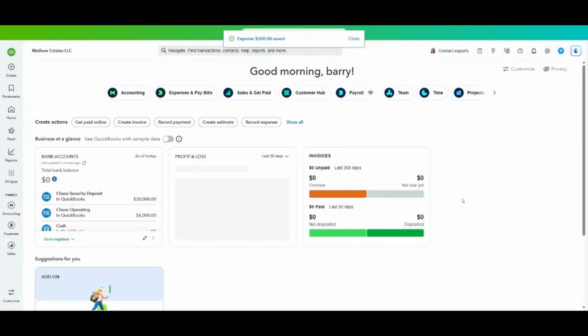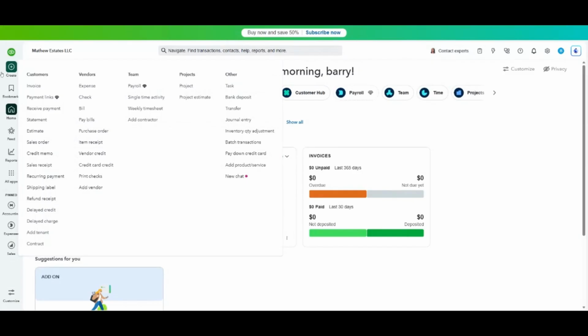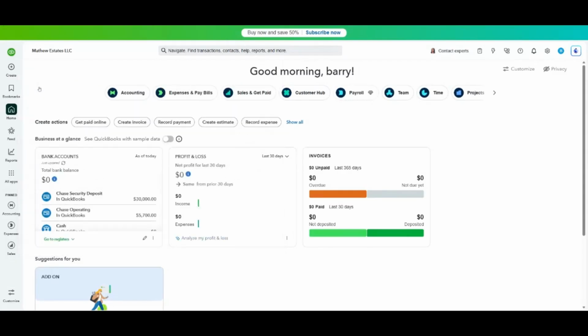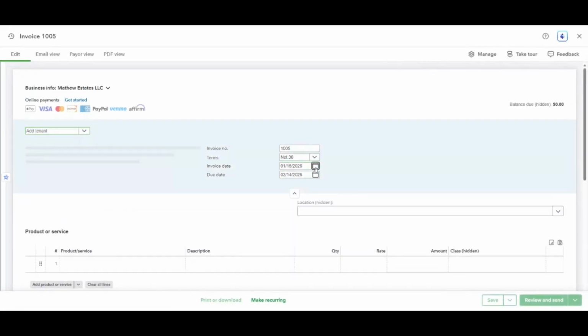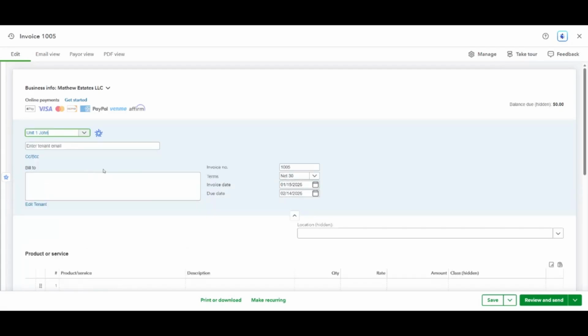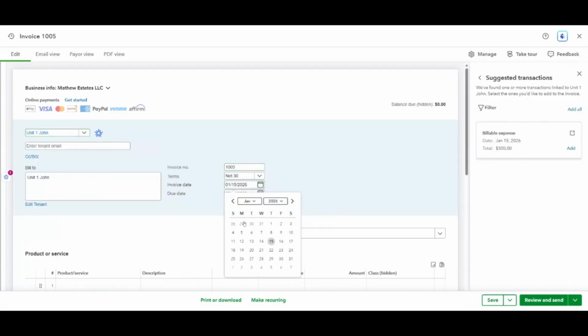Next, we create the invoice for the rent of February month. Once we select the tenant's name, the billable expense we recorded earlier for the tenant pops up on the right side of the screen. Click Add to include it in the invoice.